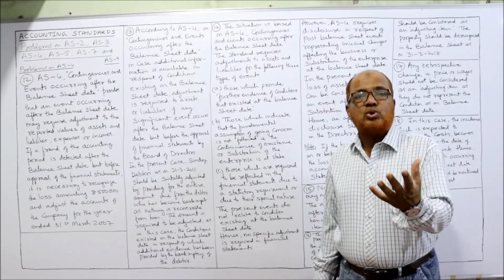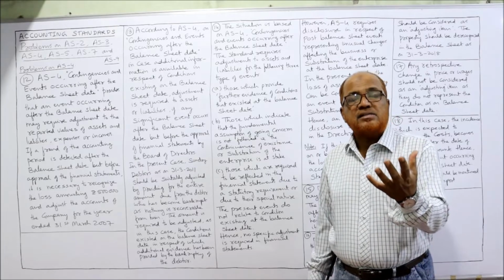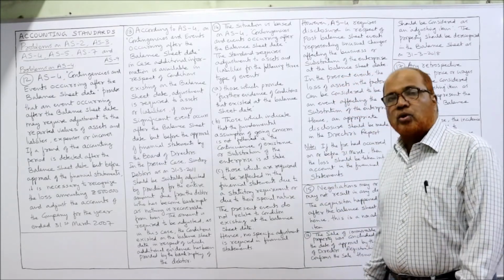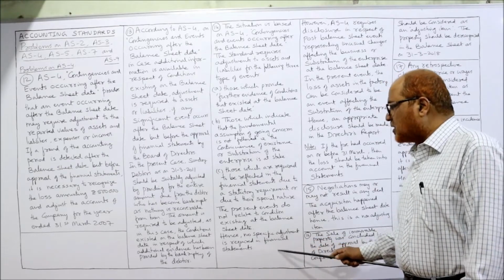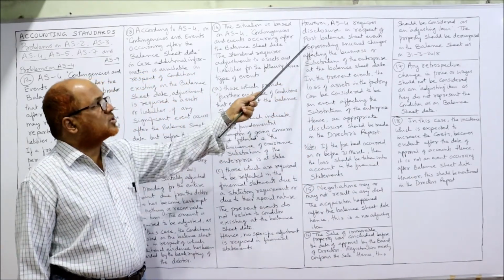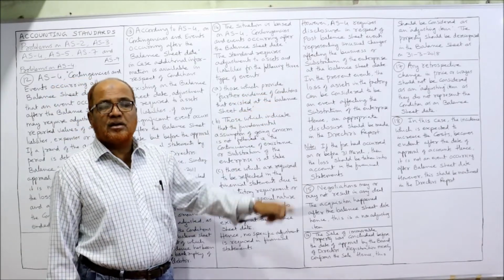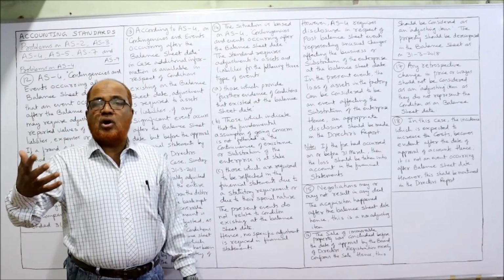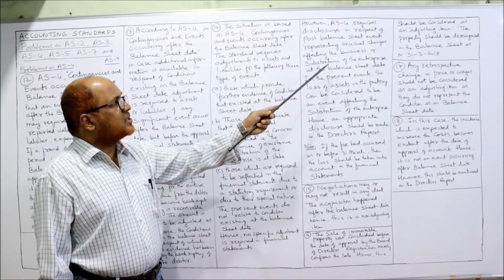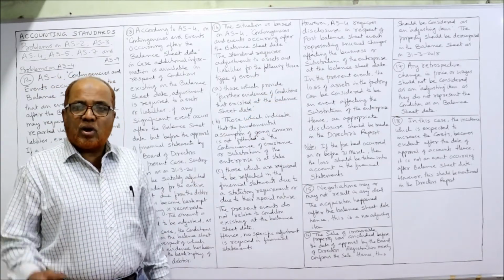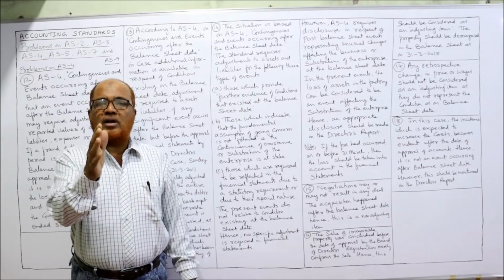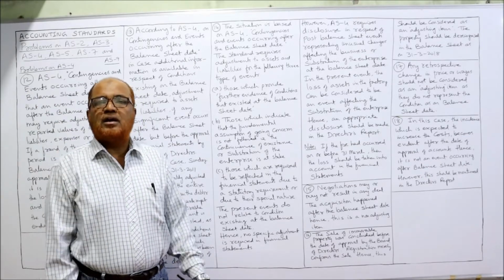However, the amount is huge. The substratum of the enterprise is at stake. So in that case, it should be disclosed in the report of the board of directors. Hence, no specific adjustment is required in the financial statements. However, AS4 requires disclosure in respect of post-balance sheet items representing unusual changes. This is an unusual change. All of a sudden there was a loss by fire and 8 crore rupees is the loss incurred on fire, so it affects the business or substratum of the enterprise. Because the amount is huge, it affects the substratum of the enterprise. So AS4 requires that proper disclosure should be given in the director's report.